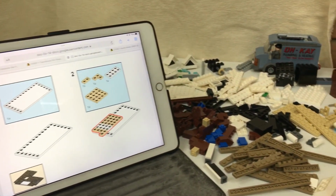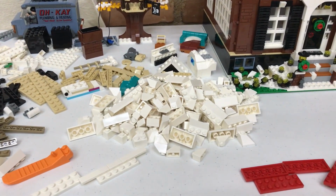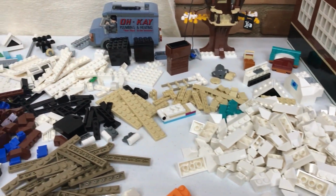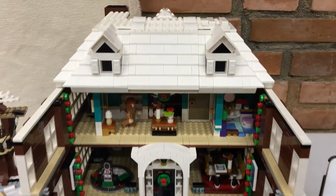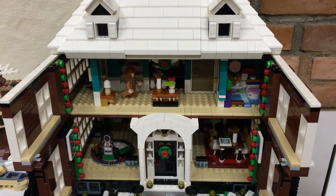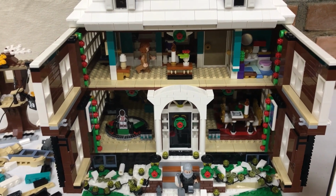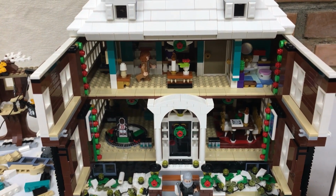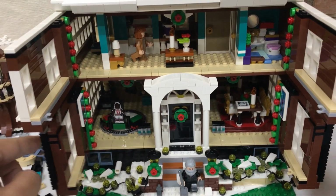Here we are, getting ready to build the roof. All the parts have been disassembled and sorted out, well, as much as I can anyway. And here we are with the 32 by 32 modular version of the Home Alone set. The only parts needed are the ones that come from the set and an additional 32 by 32 base plate.